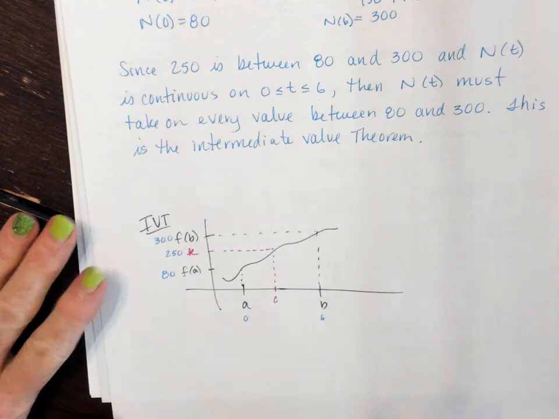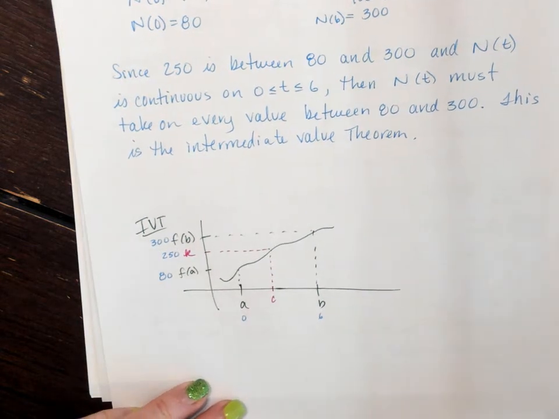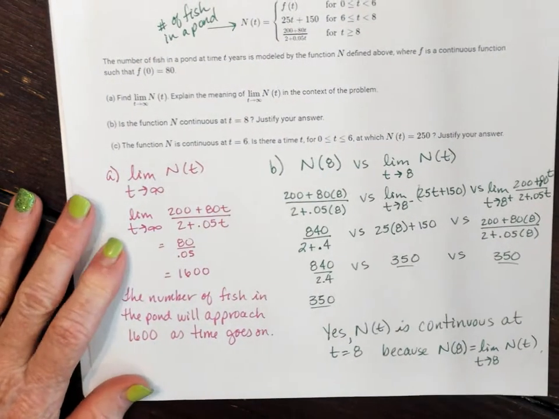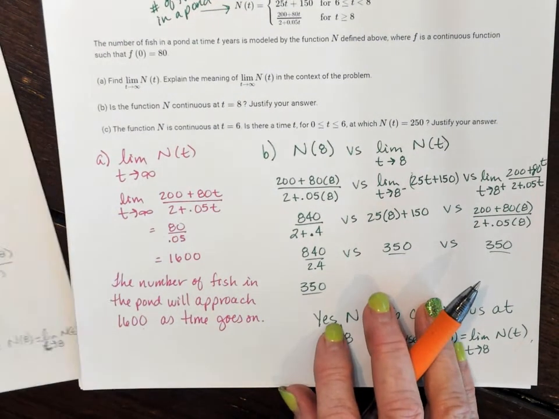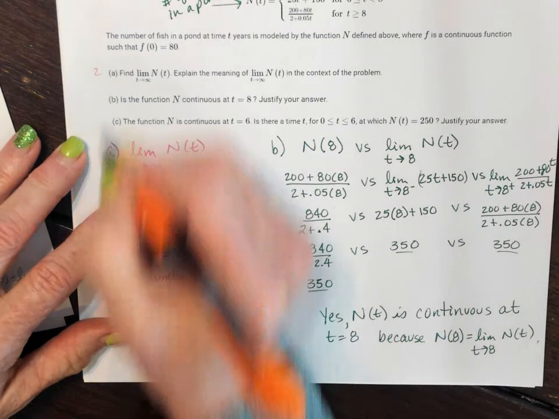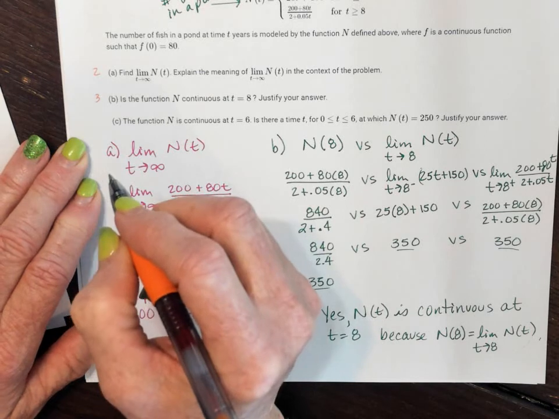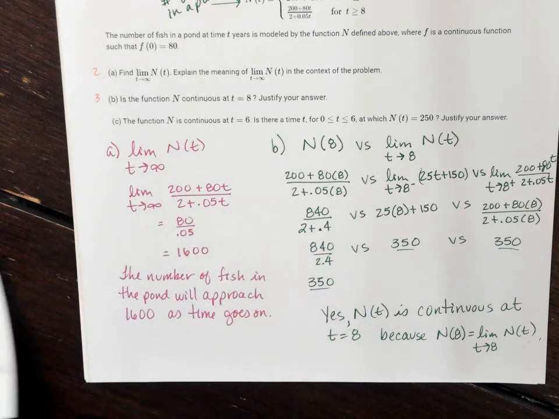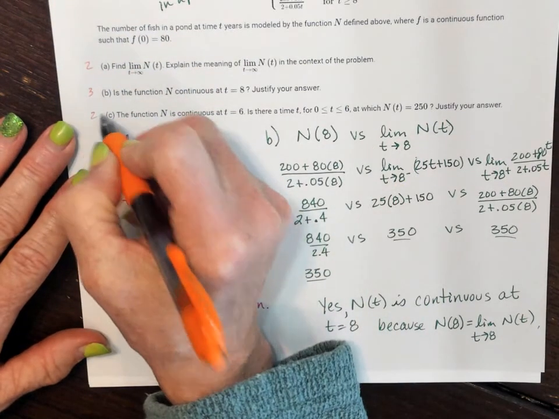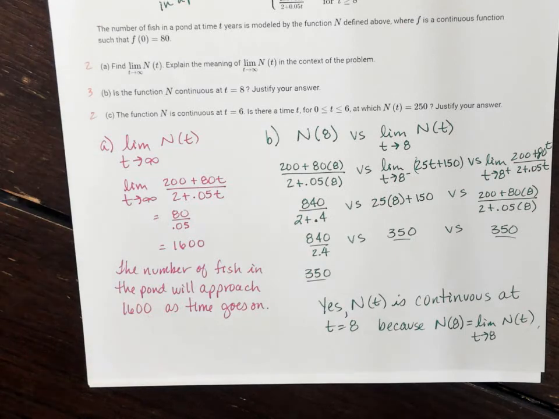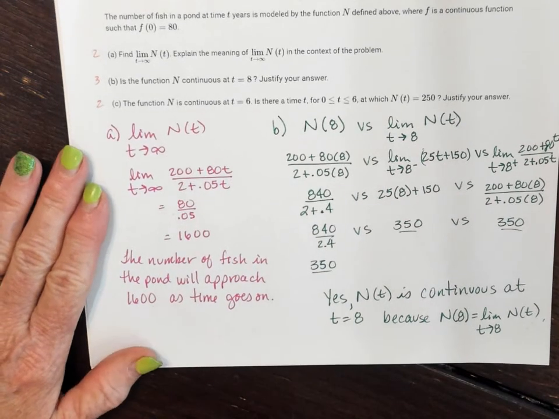Okay, hope that helps. I do want to take a minute now and go back over the scoring so that you can see how this would have been scored. If we look back, letter A was worth 2 points, letter B was worth 3 points, and letter C was worth only 2. That's weird because most AP problems are 9 points, but maybe for these practice problems we're not making them out of 9.